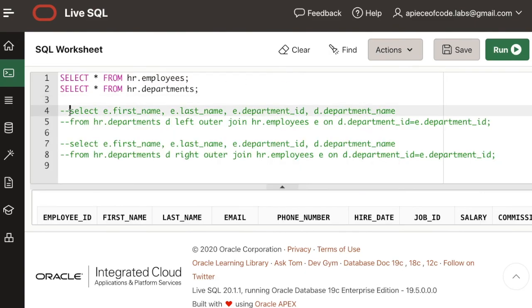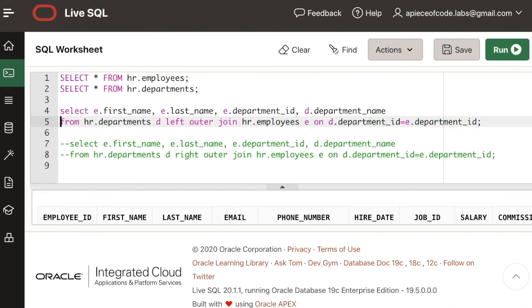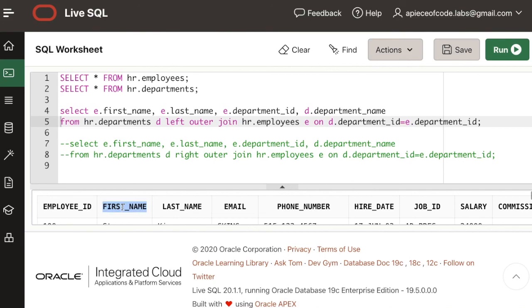In my example, I'm going to select only certain columns, which are the first name and last name, and I'm going to receive the department ID and department name from my second table. I'm going to use left outer join here, and I'm joining on the department ID.